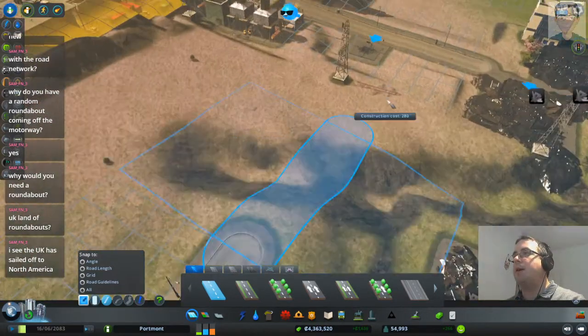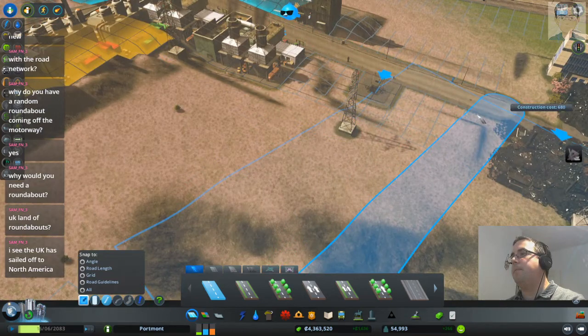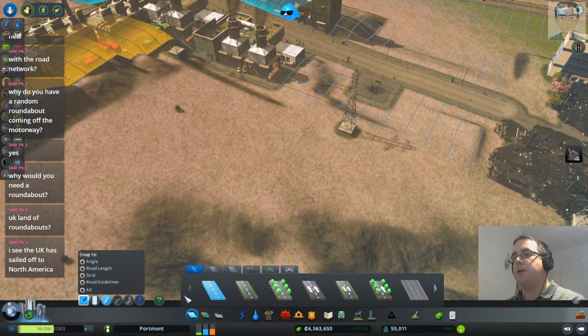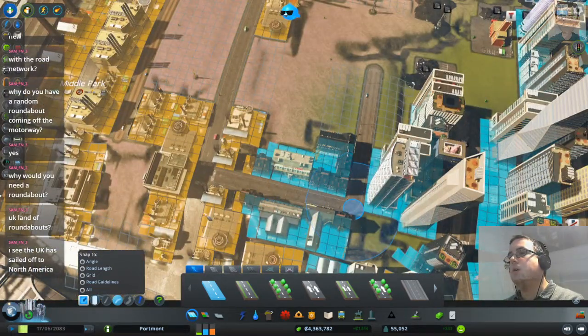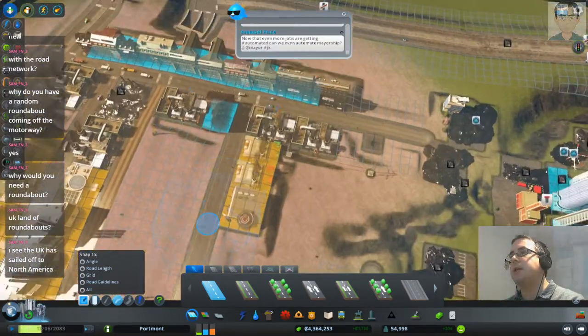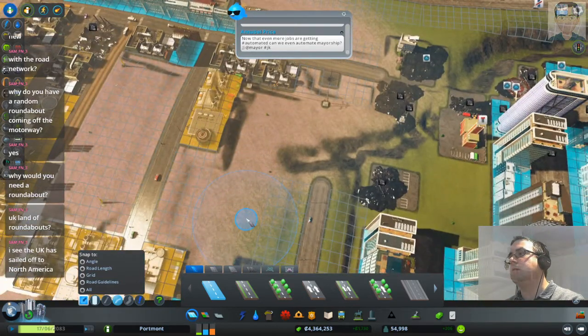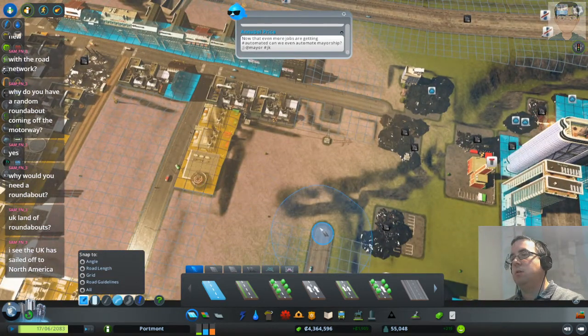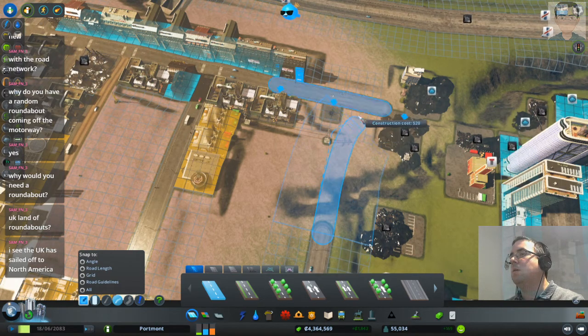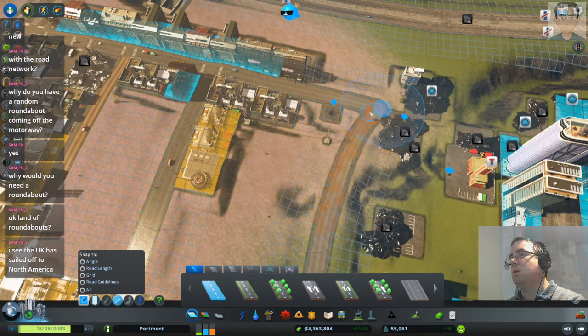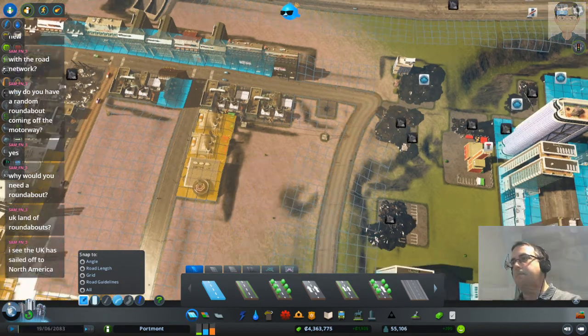Let's move that. That's a bit weird. What's going on with that road? Maybe that didn't connect up. Maybe that was a dead end, actually, thinking about it. Let's do that. Why not?